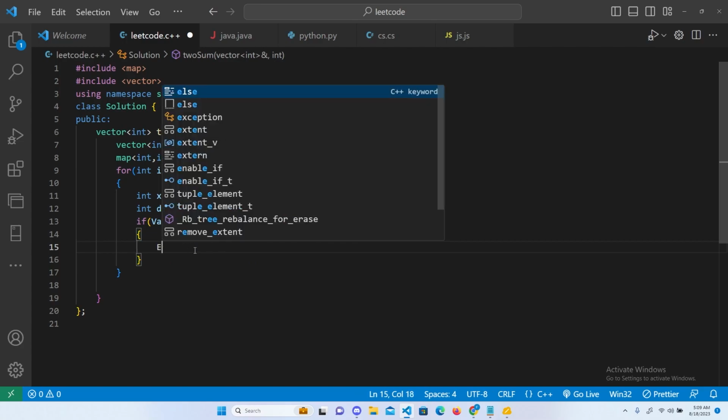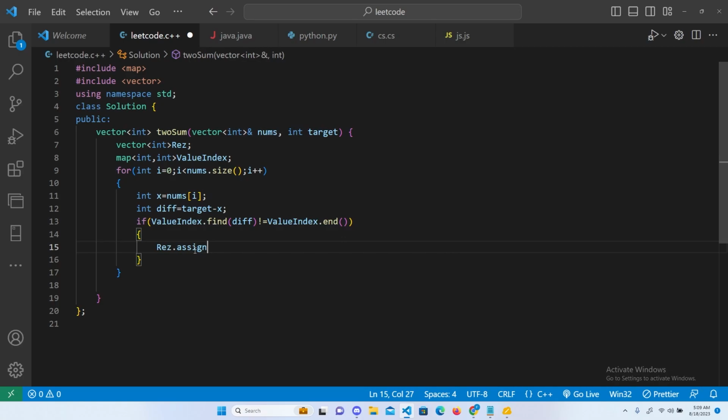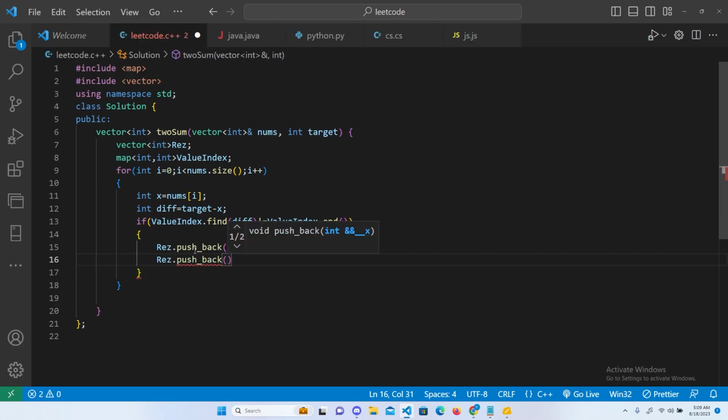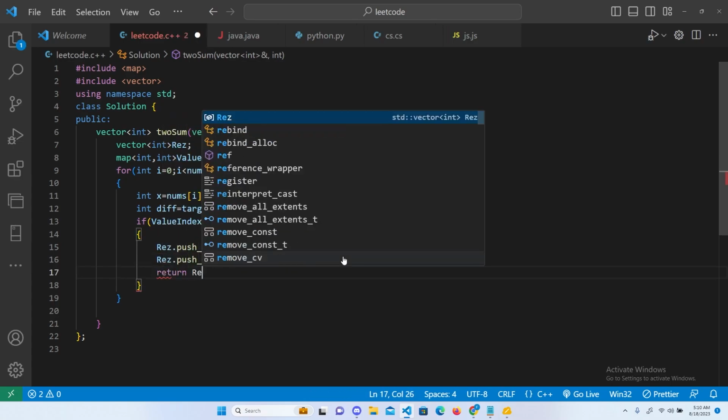So I want to add to the result the index of the current element and the index of the value from the map, because the map contains the value and the index, so we want to get the index. So I offer the value, it's going to give us the index, and return the result.